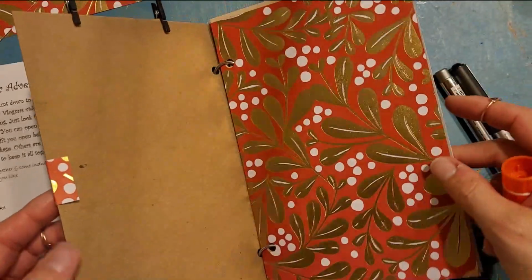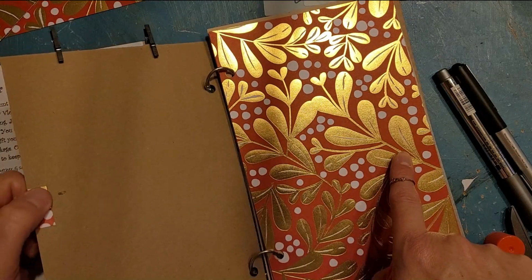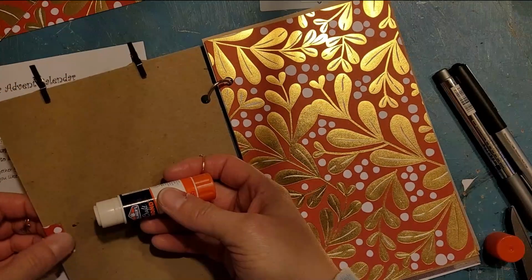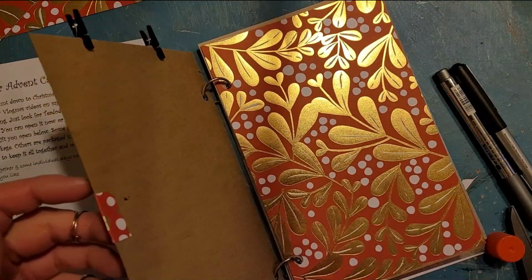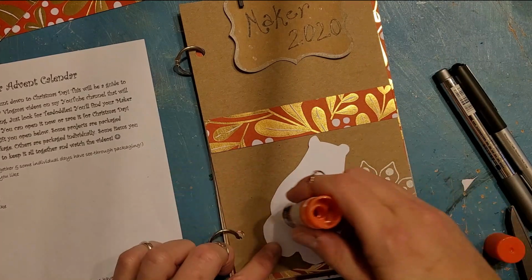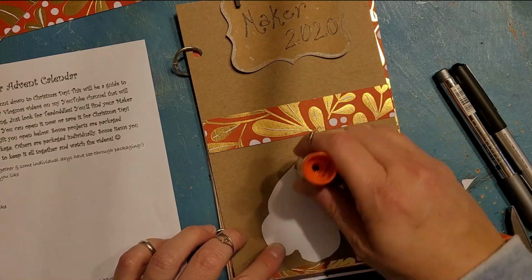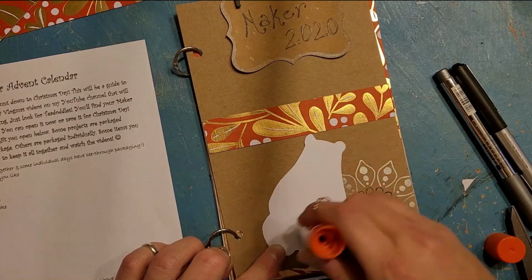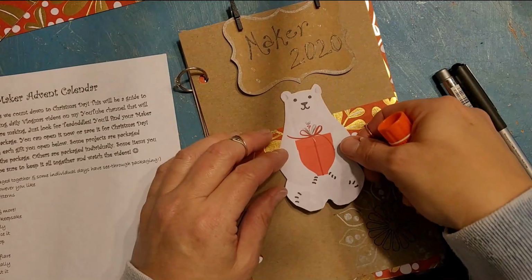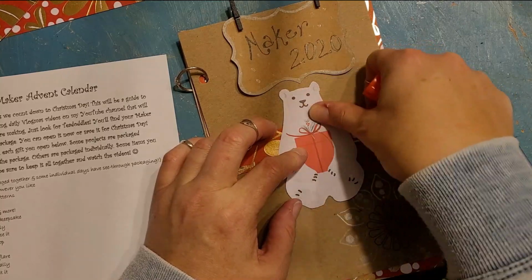So now it kind of just, alright, wraps around the front, which is kind of cool because I have this over here too. If I can get this to stay, we shall see. And now I'm gonna glue on my little bear. Get that glue on there real good. Sometimes temperature affects things, y'all. Really does.